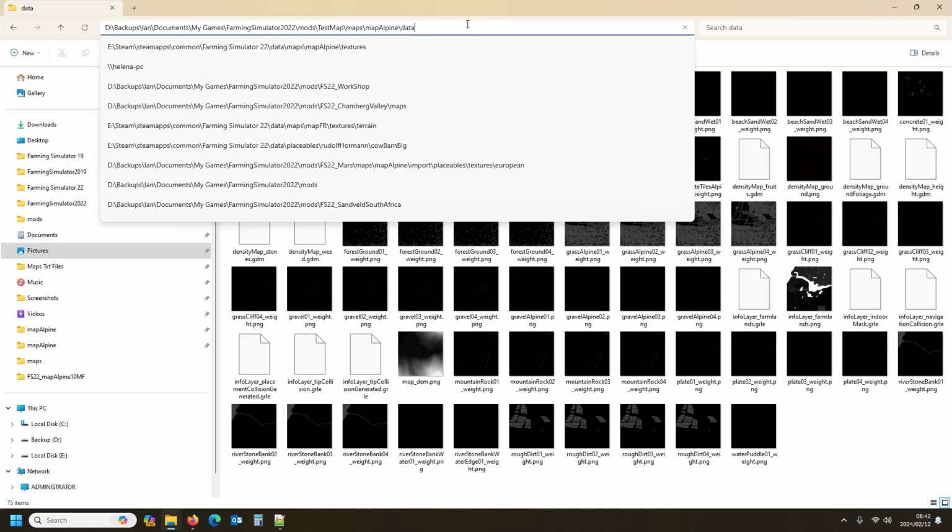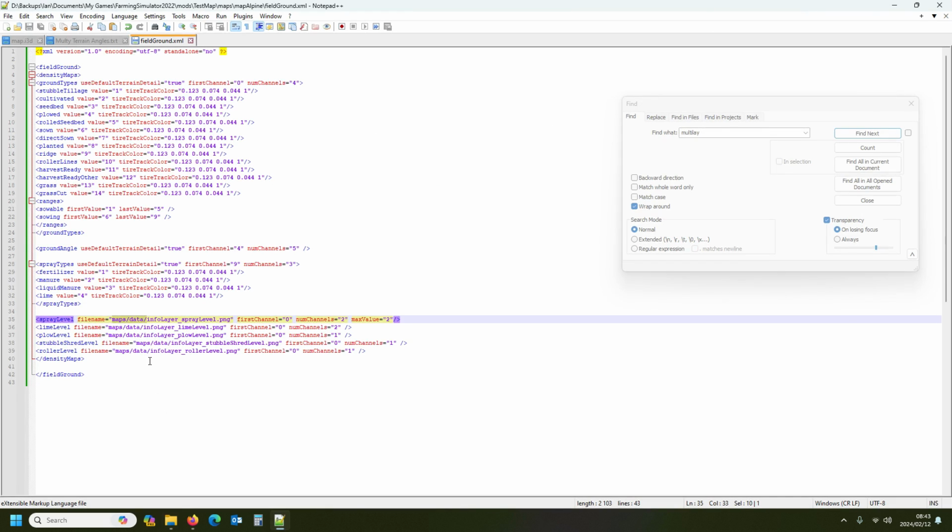So what we're going to do is we click on top here just once. It will take you to the full directory. From the back, click and drag up to the first directory from your map. So test map is my map. So I've highlighted everything after that backslash. So just copy that whole piece there, come in here into the XML file, and then highlight everything I want to change. So I'm going to change everything up to there. Control V for Victor once again.